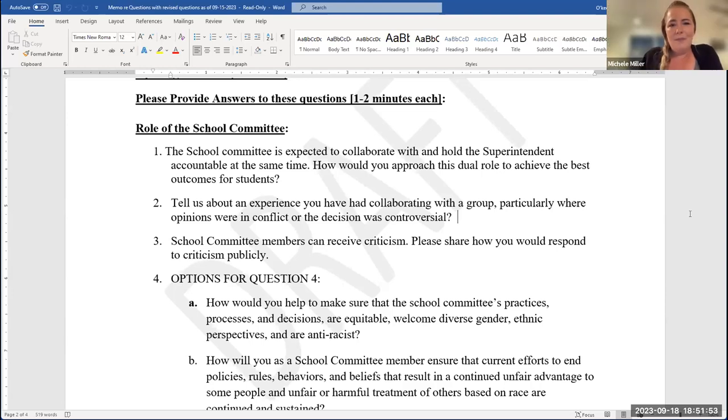Okay. I'm wondering, so "school committee members" personalizes it, in a way that perhaps saying "elected officials can receive criticism" pulls back a little bit from the personalization or the current circumstances, even though I understand that that is the origin story for where the question comes from. I'm not sure how to deal with the second part of the question yet. So I'm curious what others think about that. But I think maybe making that change to elected officials could help.